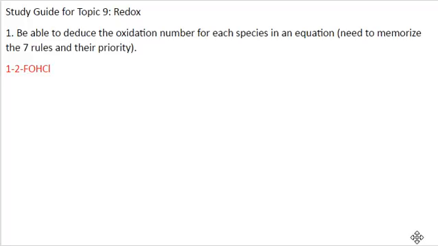But that reminds me that the 1A elements get to be plus 1, 2A gets to be plus 2. Fluorine is always minus 1. Those 3 never change. There's nothing that can force any of those elements to take on a different oxidation state. Oxygen then will be a minus 2 unless it's with fluorine or with itself, then it's forced to take on, in the case of fluorine, a plus 1, and when it's with itself, it takes on a minus 1 charge, and we call that a peroxide.